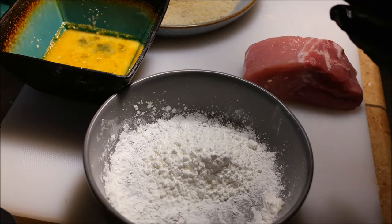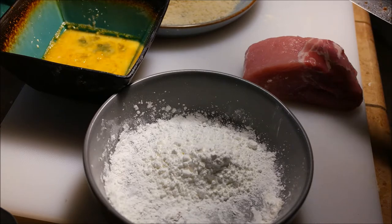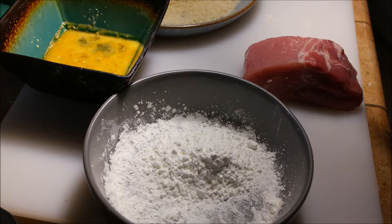You take one pork loin, two or three pounds, even a small one like this. What you do is get one gallon water, three-quarter cup kosher salt — not table salt — and one cup sugar, some peppercorns. Mix them real good, dissolve all the salt and sugar, put your pork inside for about one to two hours, nothing more than two hours. But when you buy from Costco, the thing is already brined.